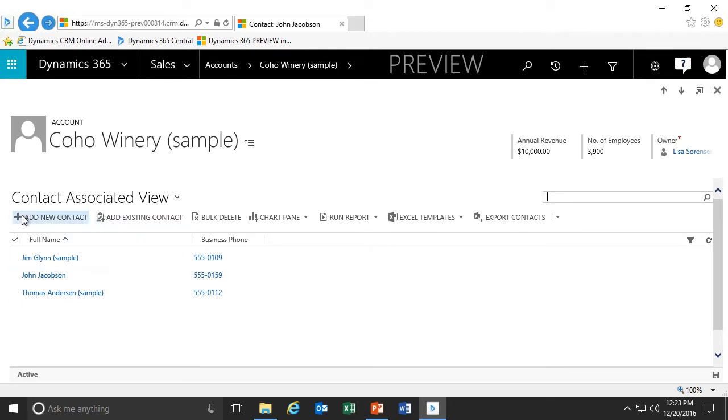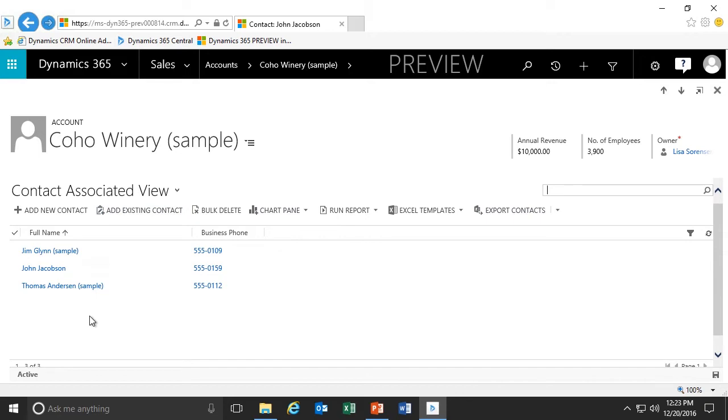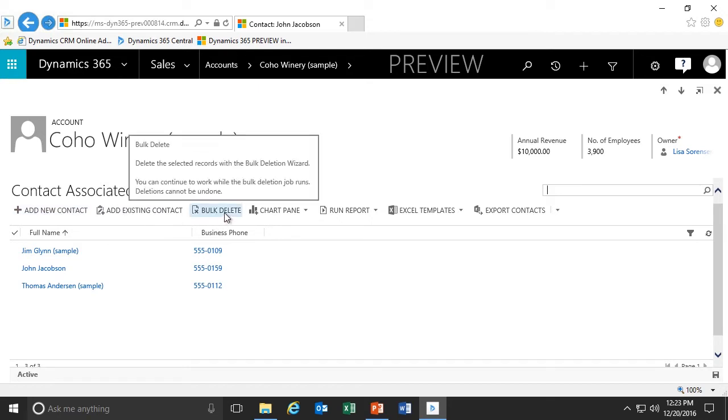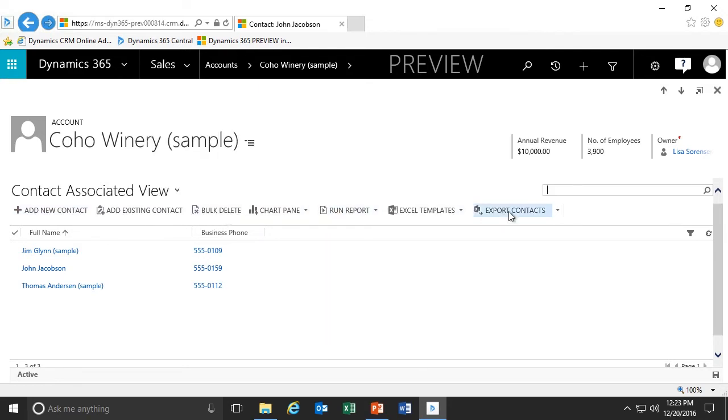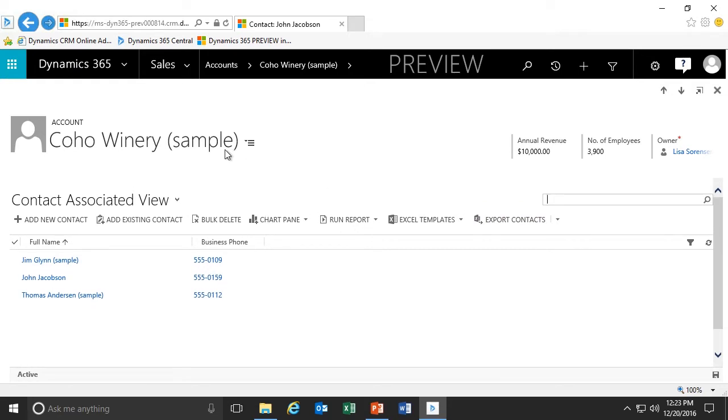You'll also see that I have a command bar where I can take certain actions against those contact records. So I can link an existing contact, or I can even add a new contact, delete some of them, run reports or export the information. I have that available, all still within my account record.